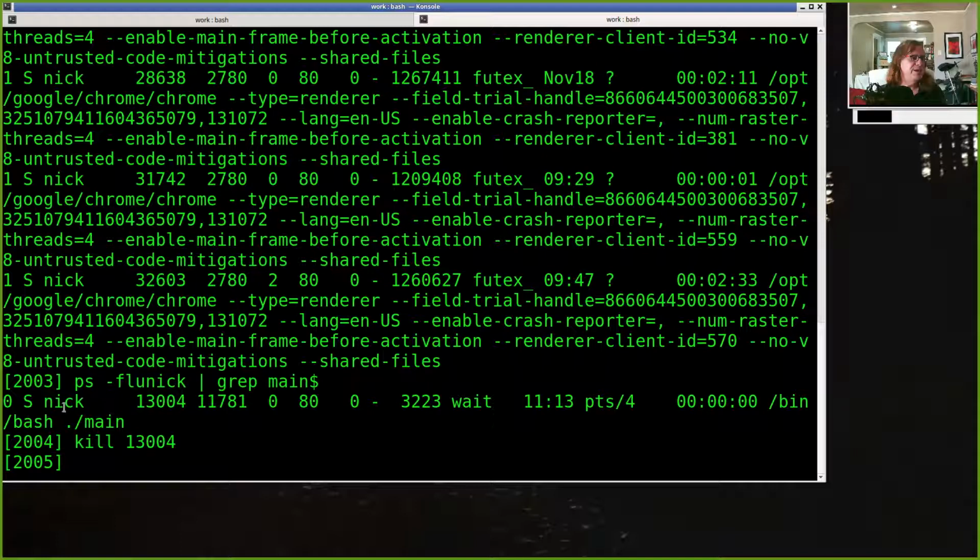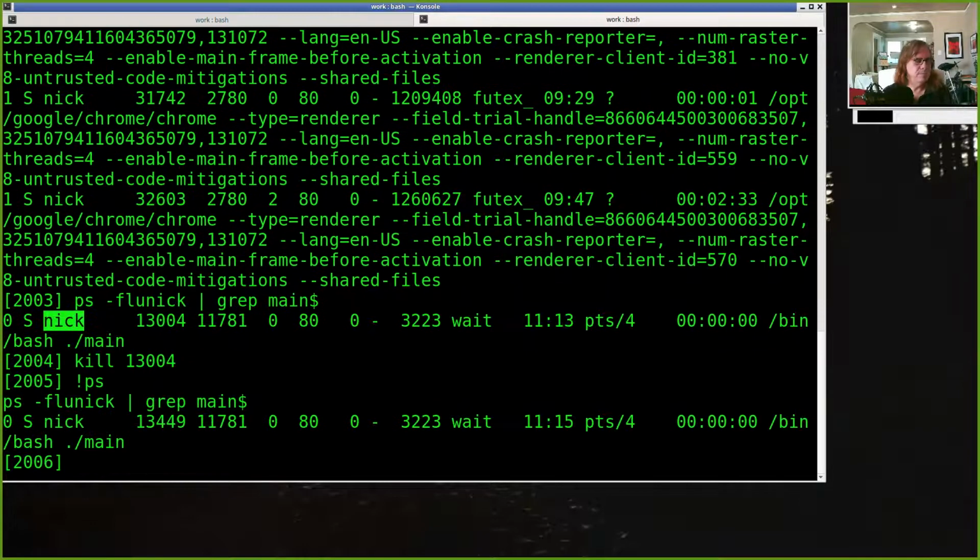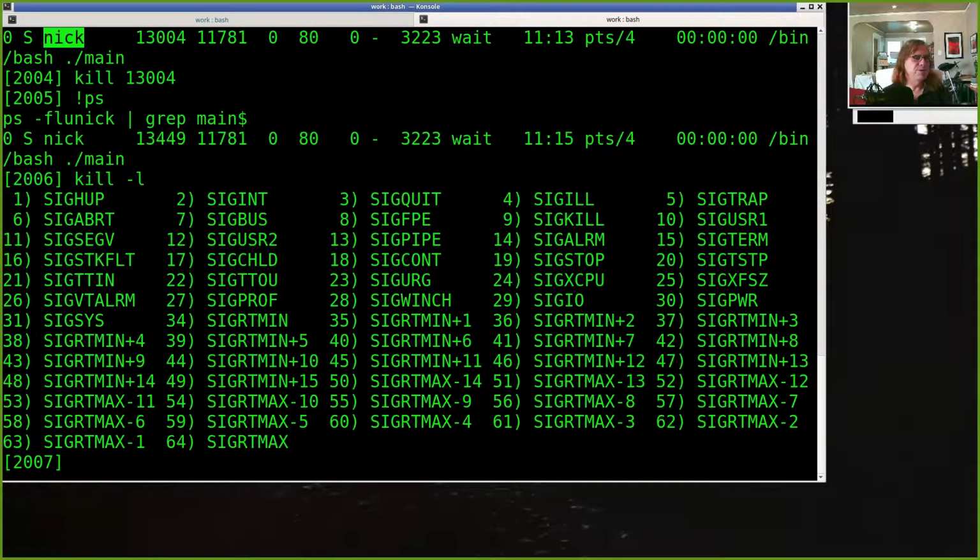But any process that's owned by me, by Nick, I can send a message to with this kill command. And you can send different messages. So if you do kill -l, you'll see the numbers for these different messages.